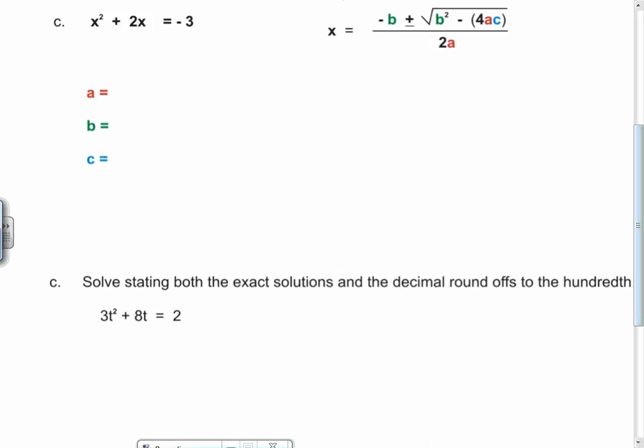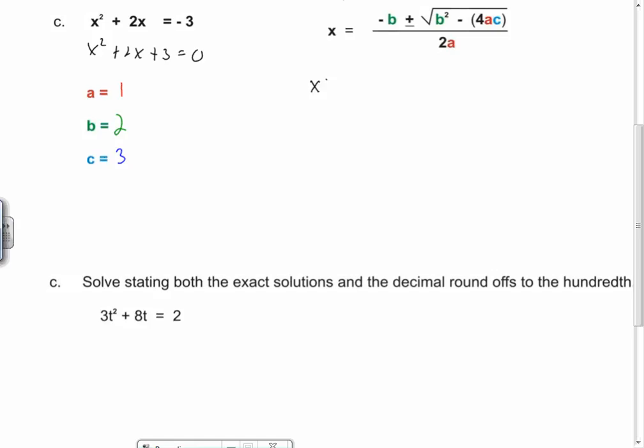Okay, so next example. So you look at that, and when a student looks at C, if they're too quick to write A, B, and C, or if they just go ahead and start off on the quadratic equation, we're not quite in the format yet, right? This is x squared plus 2x plus 3 equals 0. Now again, some of you don't need to write what A is and what B is and what C is, but A is a 1, B is a positive 2, and C is a positive 3, right? Remember, an x squared is a 1x squared, so it's not 0, it's a 1.